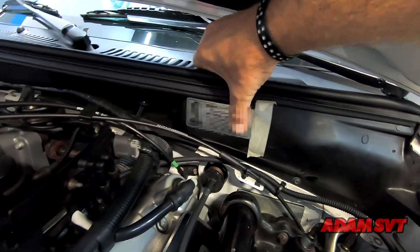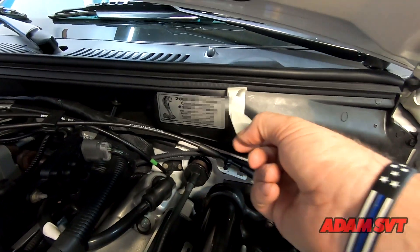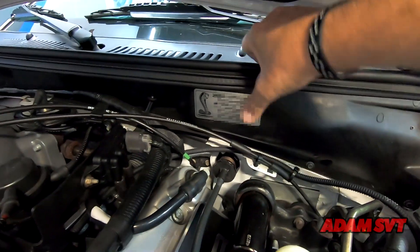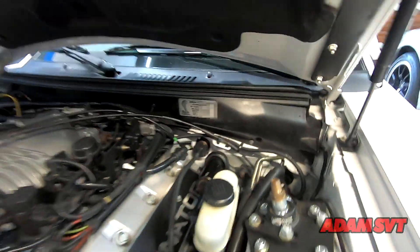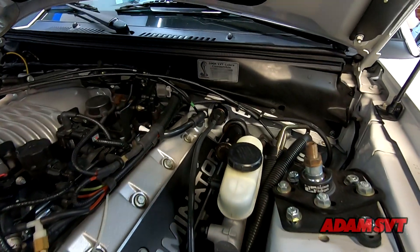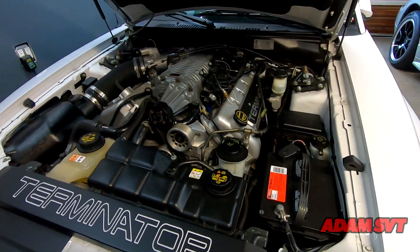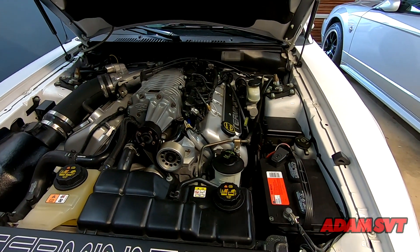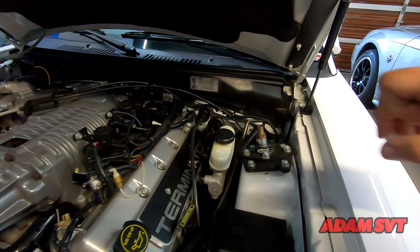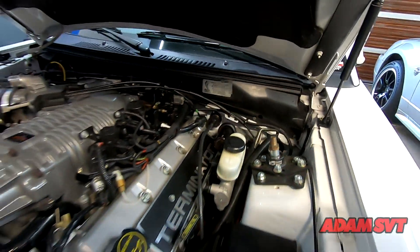I've got to be honest — I really like the way this looks. Let's pull off this guide tape so at least it's straight. I think that looks pretty good. It still has that little bit of a personalized touch, kind of like a Celine-ish look. It still maintains the information — it's not huge, it's not loud, it's not obnoxious. It's kind of subtle, and I've got to be honest, I kind of like it.